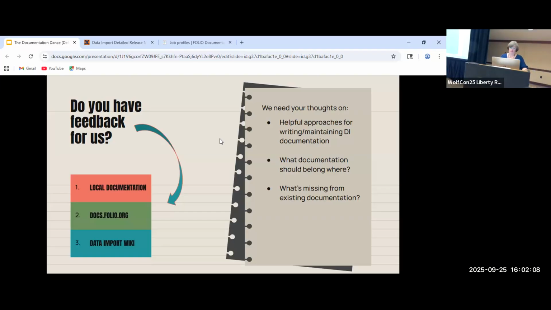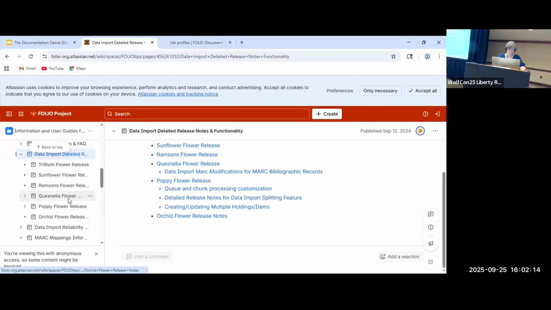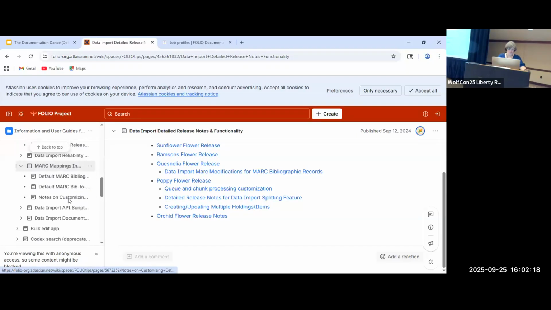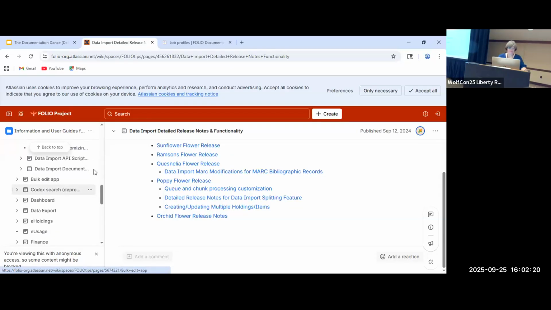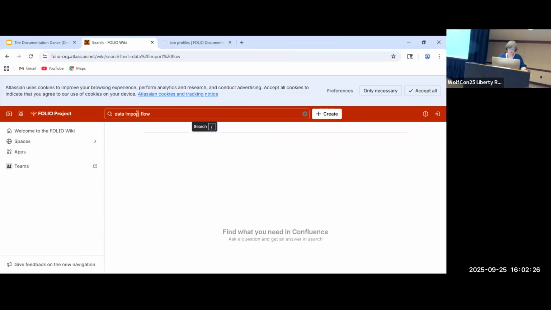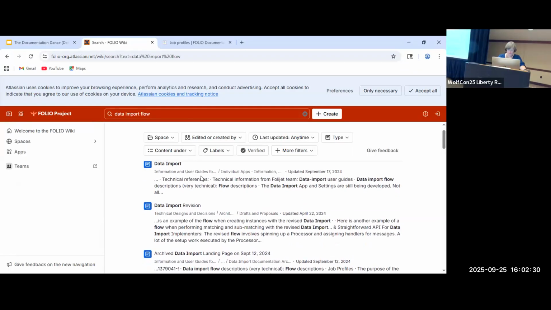Yeah, that's a great point. I know for us at the 5 Colleges, sometimes what they need for documentation is not what is done in Folio, but how to prepare. We spend a lot more time preparing our files. We use MarcEdit primarily for that. And that's where I see people getting confused.